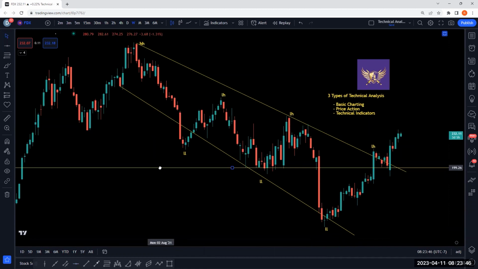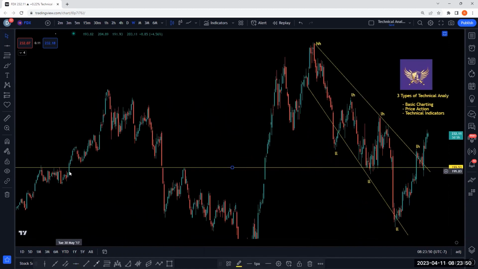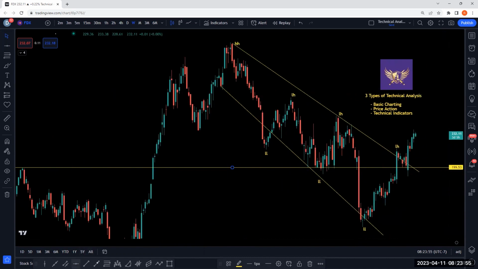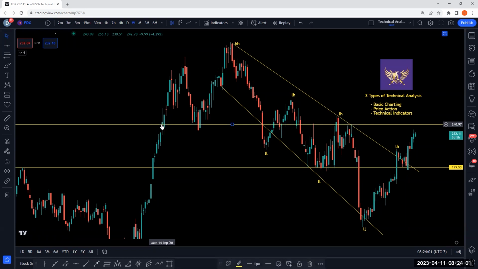I can see price was supported around here. I can go back, so always look left for support and resistance. I can see another area possibly where price was supported around in here. That was the one we had earlier. So I have a downtrend with some support and resistance, and I have my higher highs and lower highs and my lower lows. All of this was being done manually.